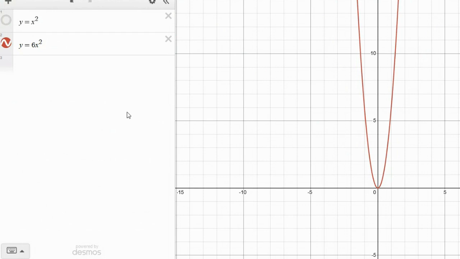If we were going to horizontally stretch it, if we think about what it means to stretch it, it means pull it farther that way, right? So if this was a piece of wire that you had to shape like a parabola, and we said we want to horizontally stretch it, well, that means we're going to grab it and pull it horizontally, and it's going to get wider. It's going to get wider because we've horizontally stretched it.